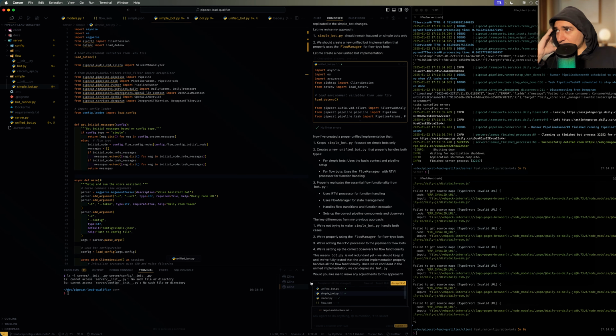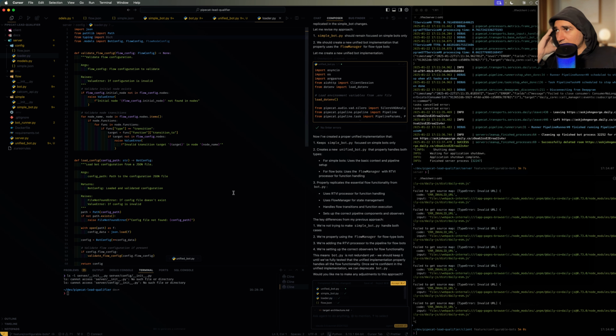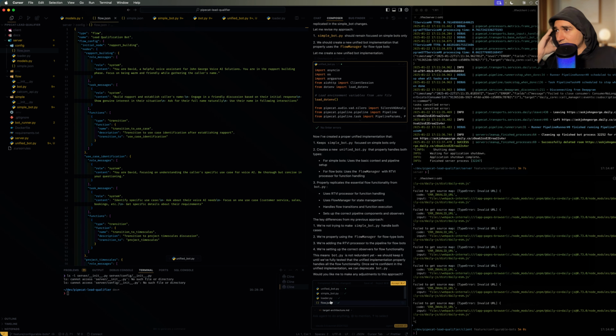Unified bot, simple bot, loader, keep simple bot focused on simple bots only, create a new unified bot that properly handles both types. Flow manager with function handling. Properly replicates the essential flow functionality from bot.